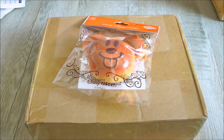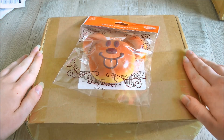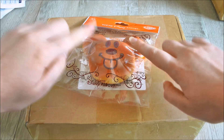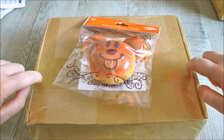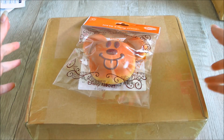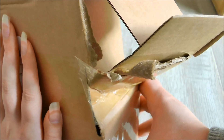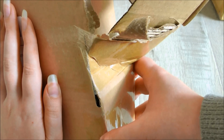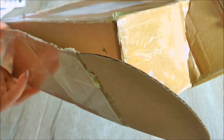Here is the mystery box I got today. I have a pretty good feeling that this is the LPS I ordered from eBay. Please excuse the random little Mickey Mouse squishy — I just need to cover up my address. I haven't cut the tape yet, so I'm going to go ahead and cut that and then we'll open it up. I started attacking the box like an absolute maniac and then I realized I think I'm opening it upside down — good job me. I'm going to try and open this the right way now.